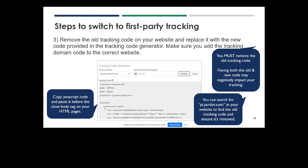It's really important to remove the old tracking code. This was one of the things that I talked to Chris Cornett at Salesforce about, because he was like, yeah, just add it to them. I'm like, well, what if you have the old stuff on there? And he was like, oh, yeah, you want to make sure you remove it, because he said you do run the risk of creating duplicate visitors, and it can get kind of messy. So I was taking notes pretty vigorously when I heard that, because obviously you definitely don't want to do that.